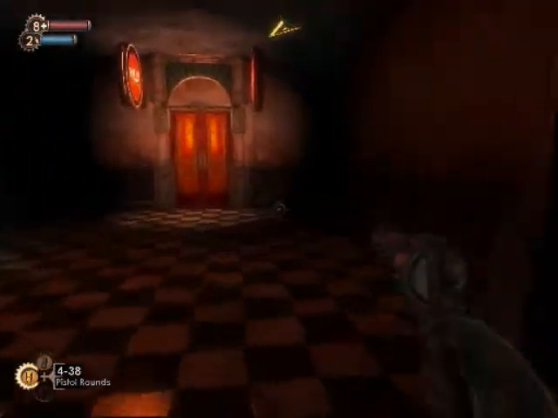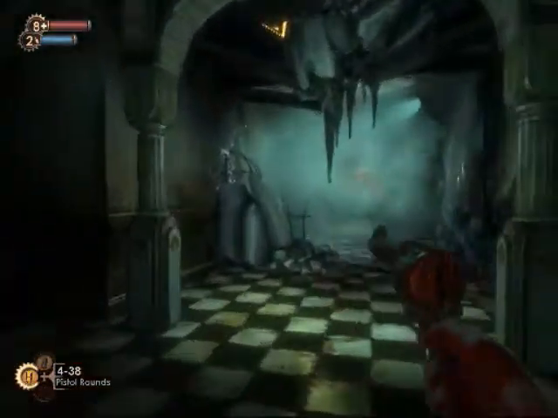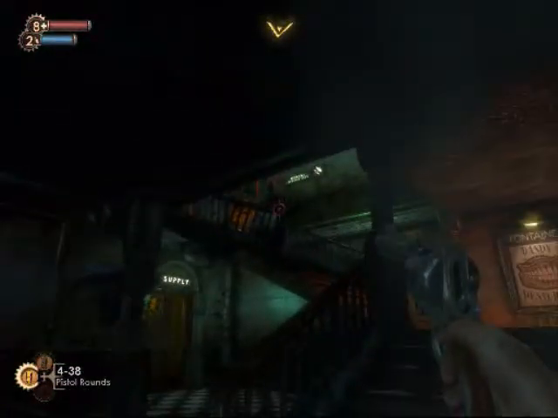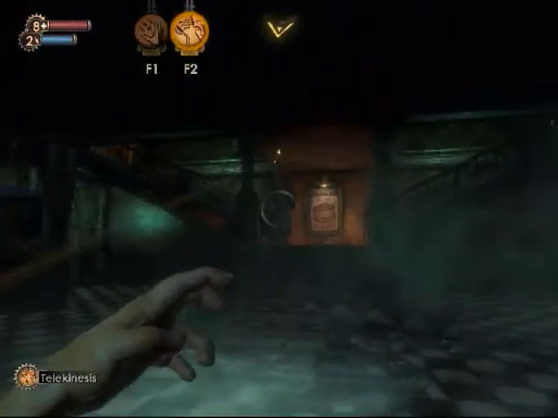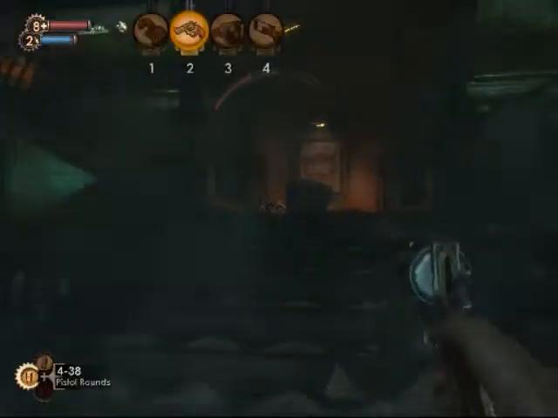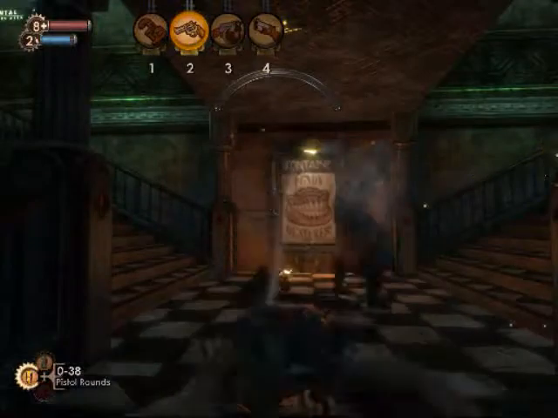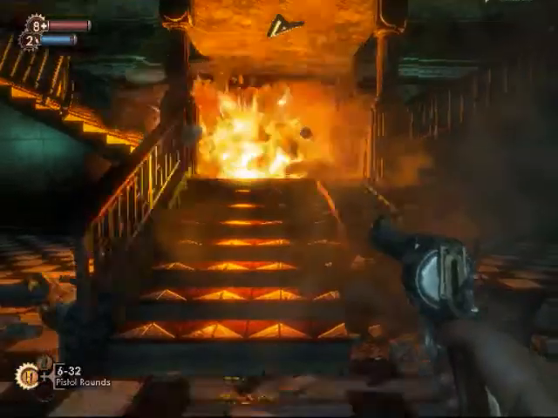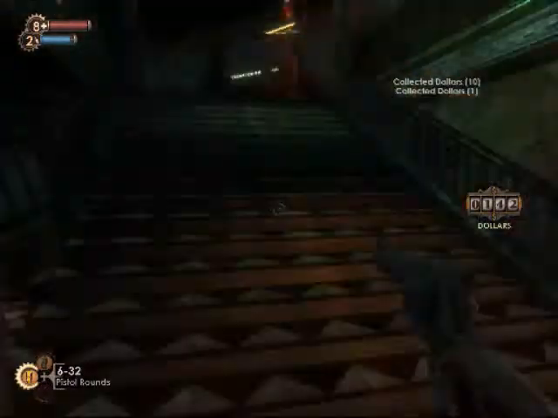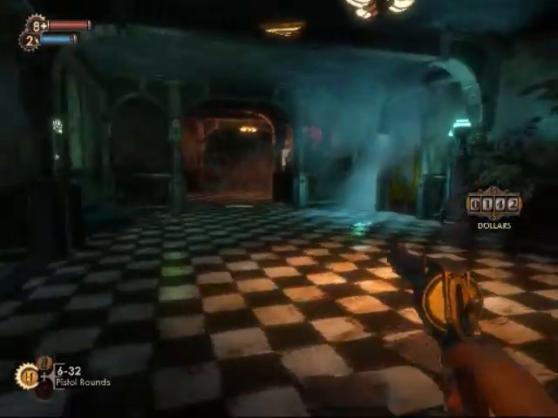Where am I going? Okay, I guess I'm going this way. This is a nitro splicer, and as you recall, the telekinesis thing said to catch and throw them. As such, he throws grenades, and therefore you could throw them back at him.